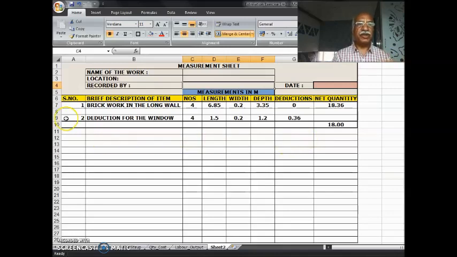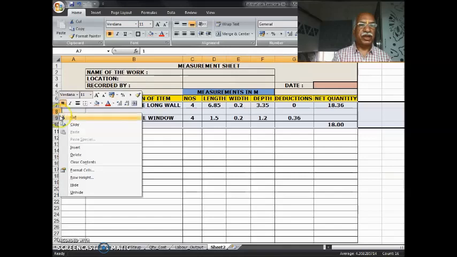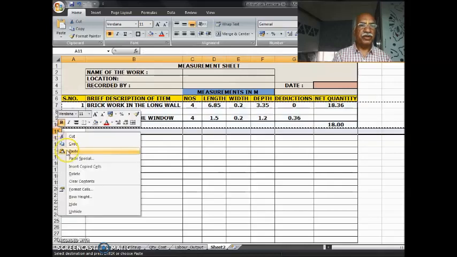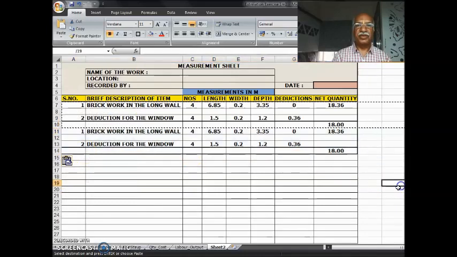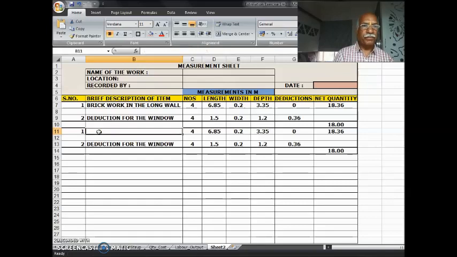Okay. Now we will demonstrate it further. You want to write down further measurements? No problem. What you do, these 4 rows we have just copied. Say right click, cut, copy. Okay. Put it here. Say paste. Good. Got it? So now you have got other, this you can delete.